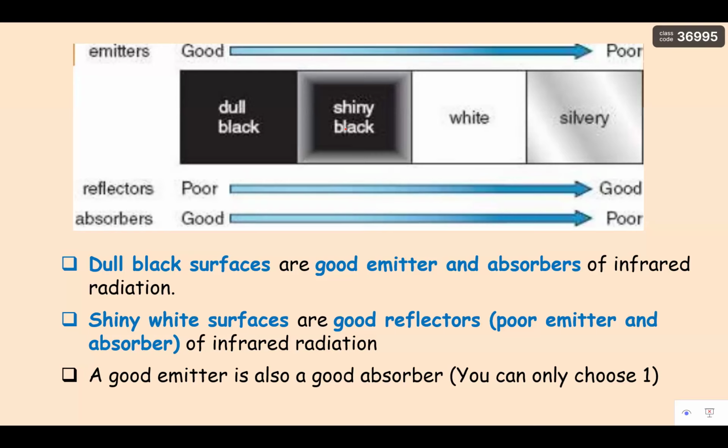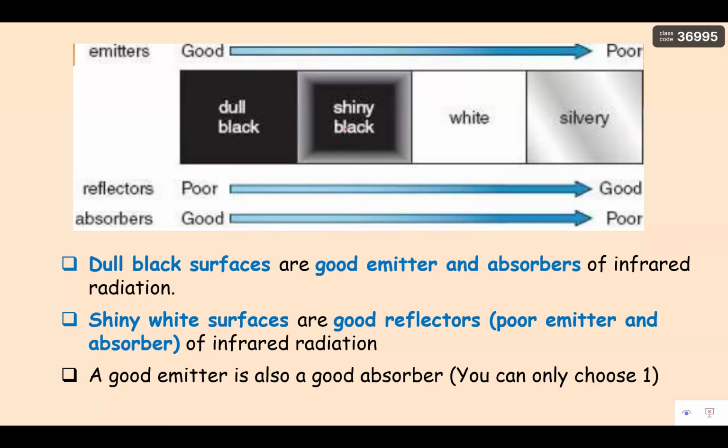Just take note that if I am a good absorber, I can absorb a lot of heat very fast. I am also a good emitter. It also means that I can emit the energy out very fast and very efficiently. So good absorbers and good emitters all belong to the same category. But in your exam, when you're writing answers, you can only choose one. You cannot write something like, black is a good absorber and is a good emitter. You can only choose one because they are totally opposite meanings. Absorb means you take in, emit means I'm giving out.